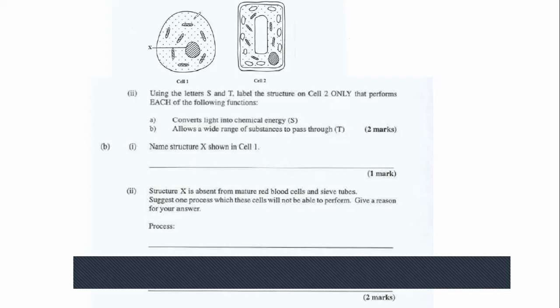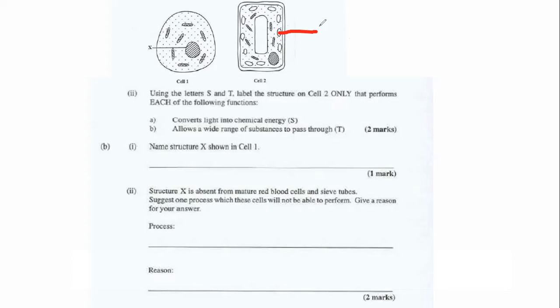Chloroplast. So question, cell 1 is what kind of cell? Animal cell. Beautiful. And cell 2? Plant cell. Very good. So where would be the chloroplast? Can you see my pencil? You should be able to. Would it be the white circles in cell 2? Right, there we go. So this is our S. You can draw it.